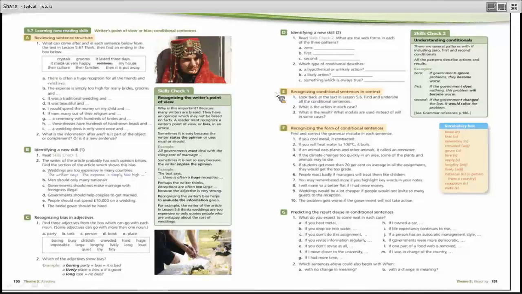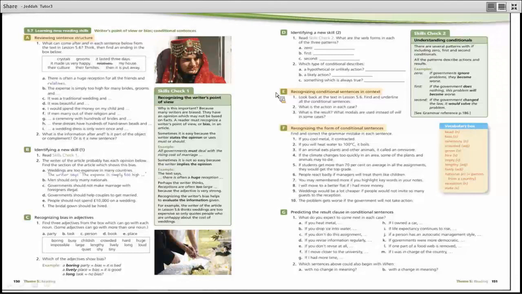And then the first conditional is the one about possibility, things that you can do. If I study well, I will pass this year. Right? If I take care, I will not fall. Okay. If I behave well, people will like me. Remember, sometimes you have this very slight difference between zero and first, right? Zero conditional and first conditional.